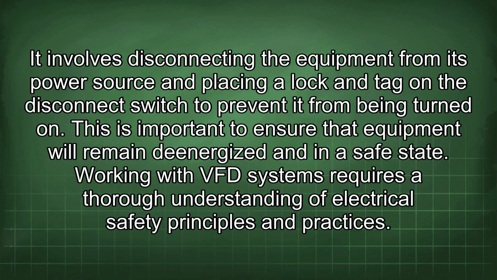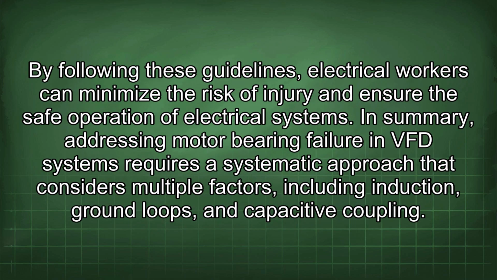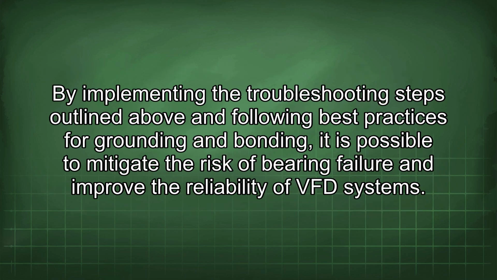Working with VFD systems requires a thorough understanding of electrical safety principles and practices. By following these guidelines, electrical workers can minimize the risk of injury and ensure the safe operation of electrical systems. In summary, addressing motor bearing failure in VFD systems requires a systematic approach that considers multiple factors, including induction, ground loops, and capacitive coupling. By implementing the troubleshooting steps outlined above and following best practices for grounding and bonding, it is possible to mitigate the risk of bearing failure and improve the reliability of VFD systems.